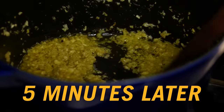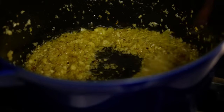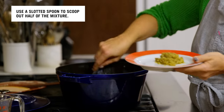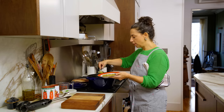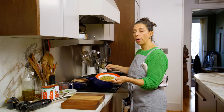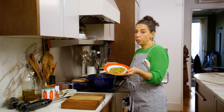At about the 10-minute mark, most of that liquid has been cooked off. The veg is going to start to sizzle in the fat that's left behind. I'm going to go a few minutes longer until I start to see some browning. Starting to see some browning right at the bottom as I scrape up, and the veg is just starting to stick a tiny bit. I'm going to remove about half of the mixture for the meatball mix. This is one of the biggest changes I've made — using cooked vegetables instead of raw onion and garlic. They have a ton of flavor, they're really tender, and all of their sweetness has been brought out.